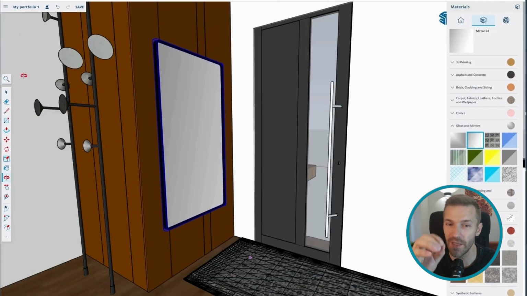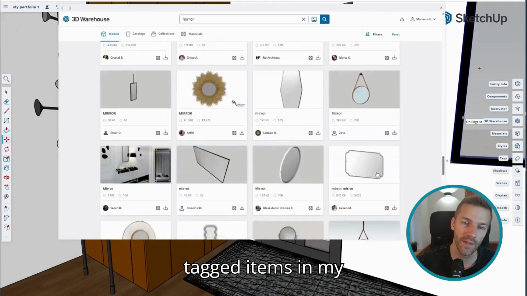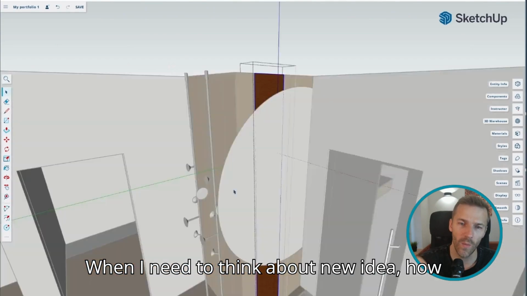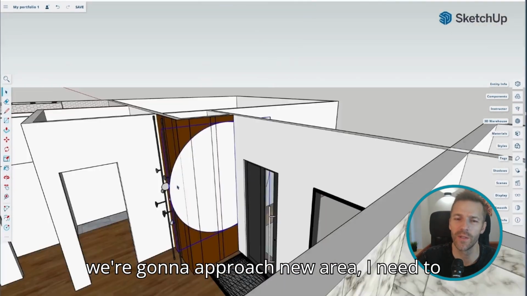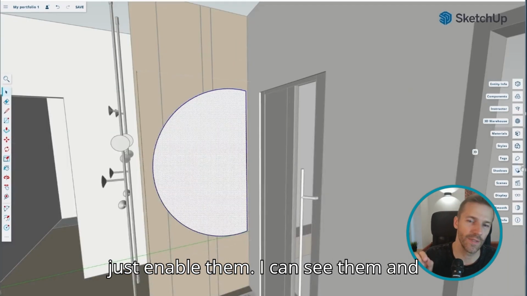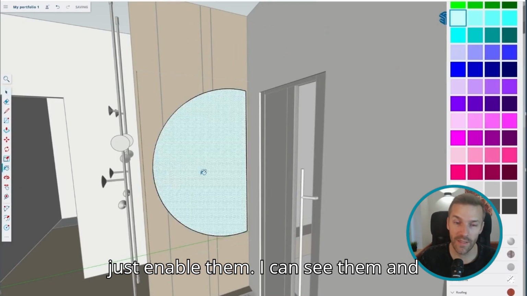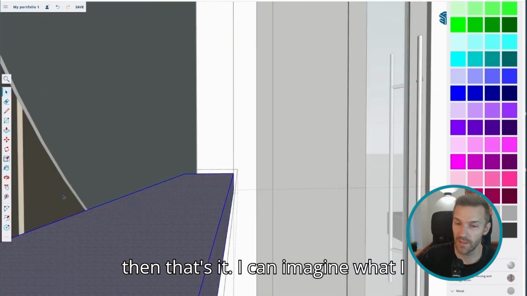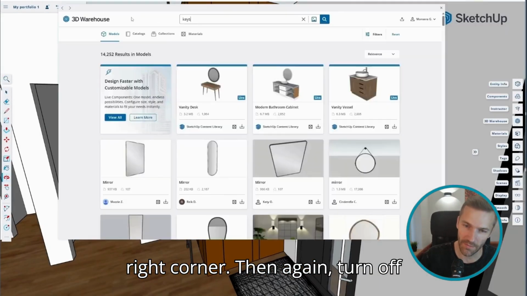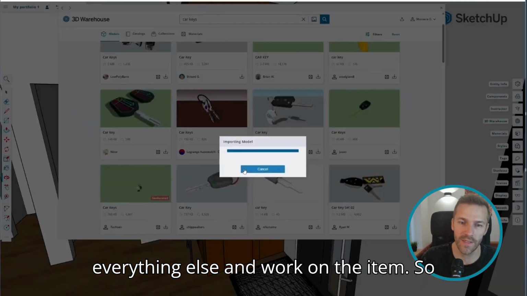So I simply tagged items in my design and made them invisible. When I need to think about a new idea, how I'm going to approach a new area, I need to see the whole thing. So I simply enable them, I can see them, and that's it. I can imagine what I should see in the left corner or in the right corner. Then again, turn off everything else and work on the item.